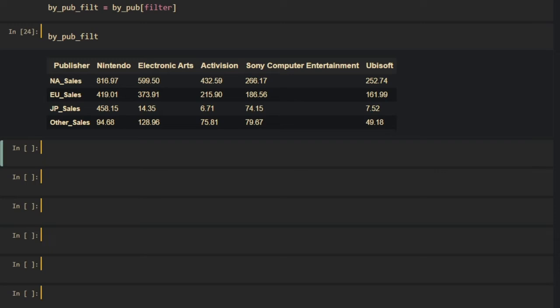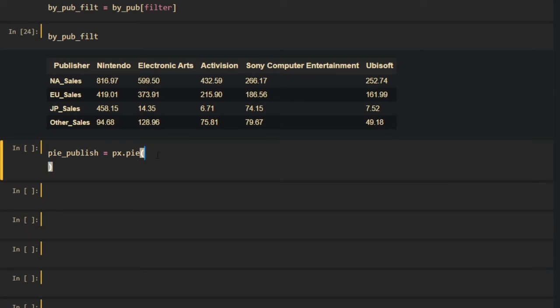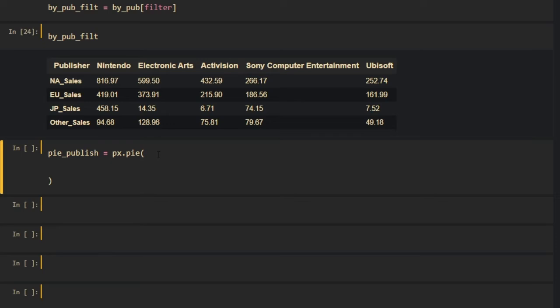Now we are just going to create our object for the data viz, which is going to be my pie of publishers. Let's just say pie publish, and we're going to call px, my Plotly Express dot pie, so the pie object. And in here we have just a few things to enter.